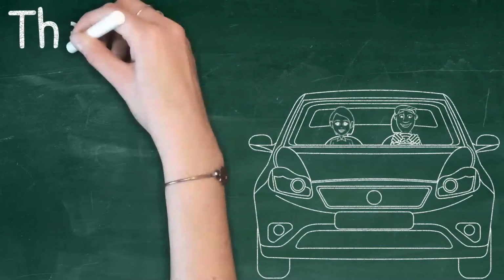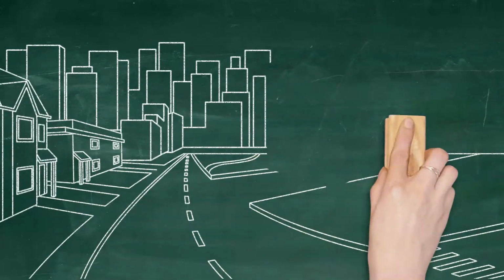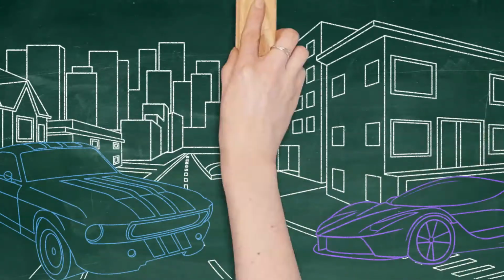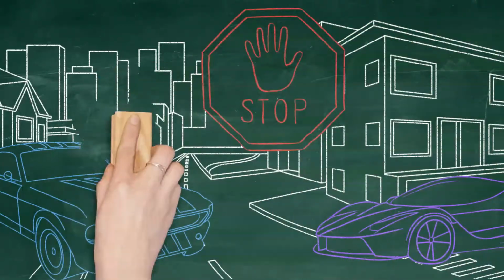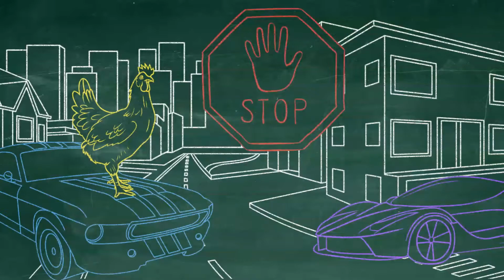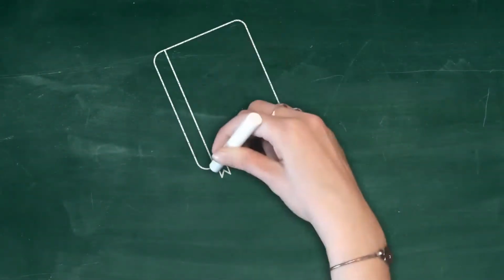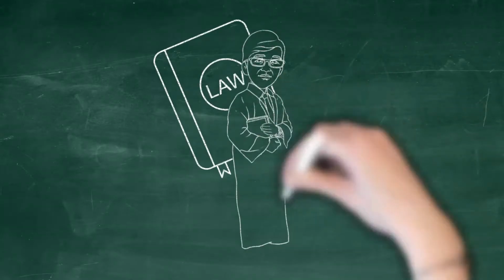The order of operations, rules of the road. When I was a kid, I wondered how two cars at a four-way stop knew when to go. Was it just a game of chicken? Was there some magical telepathic link between drivers? Of course, when I got older, I realized there were rules for that sort of thing.